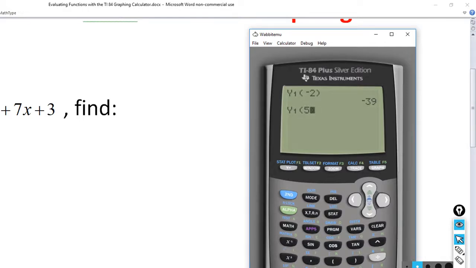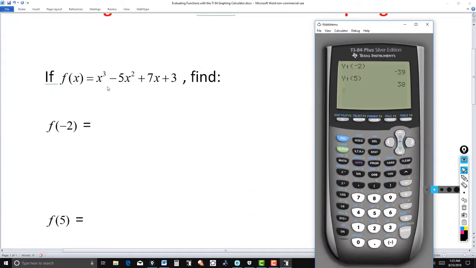So now I want Y1 of 5, or in this case it's f of 5. Hit enter, and I get 38. So the value of the function at 5 is 38. Replacing the x by 5 and computing that out, you're going to get 38.